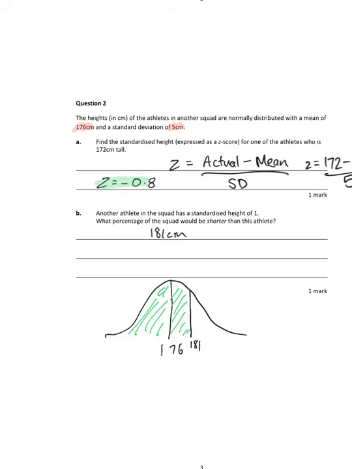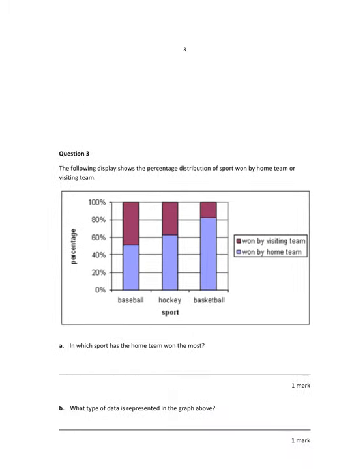Okay, so it's 34%. So I've got to add the 50 below the mean, and then within 176 to 181 it's 34%. Cool, so you should have that in your summary journal with the percentages there, guys. So 50% plus the 34% is 84%. Cool. So definitely in your exam, you could quickly refer to that normal distribution chart.